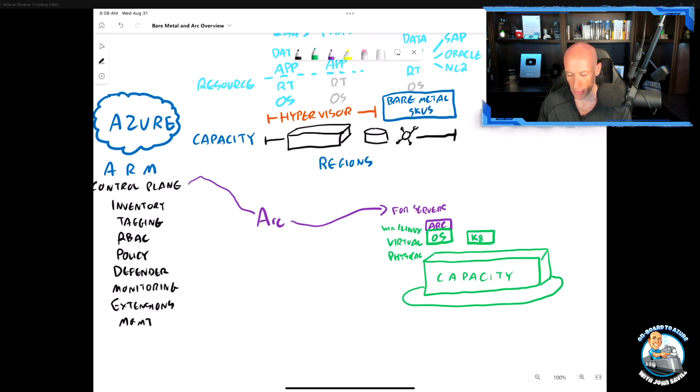Well, maybe my capacity, I'm a bit more advanced. I have Kubernetes. I have some CNCF compatible Kubernetes. Well, once again, great. Arc will install some pods in that Kubernetes environment. So now we have Arc for Kubernetes. And it's now going to bring, once again, those policy, those based on the Gatekeeper solutions. It's going to bring me insights. Again, those OS instances, I get insights. My container environment, I now get insights about what's happening, insight into the pods, insight into nodes, Defender security advisements, detecting when there's something happening.